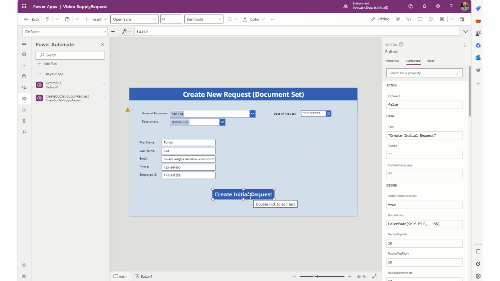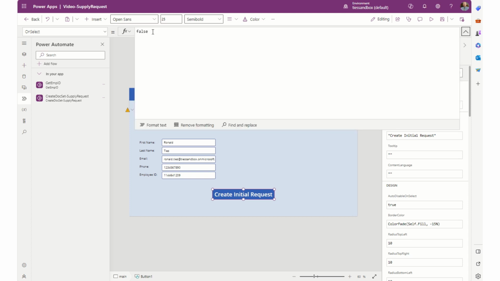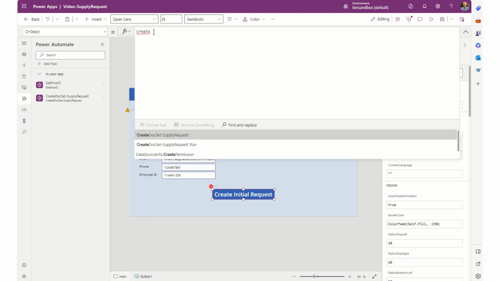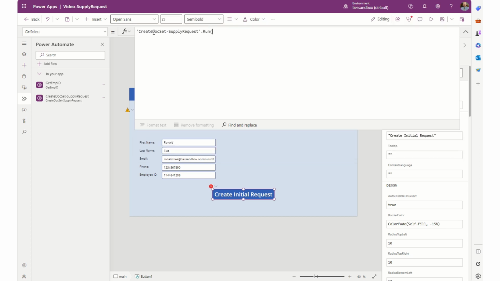On this button, for the on select, since we're just running it, it'll be fine. We're going to run the flow, so we're going to say create supply request.run.